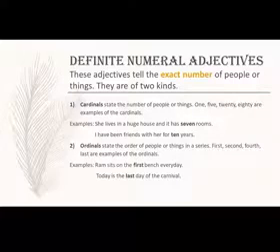For example, she lives in a huge house and it has 7 rooms. Rooms is a noun and 7 is telling us the exact number of rooms. Therefore, it's a cardinal definite numeral adjective. Next one is, I have been friends with her for 10 years. Here 10 is telling us the exact number of years. Therefore, it is a cardinal definite numeral adjective.